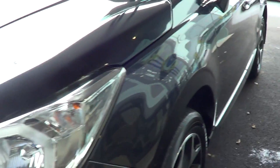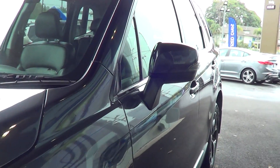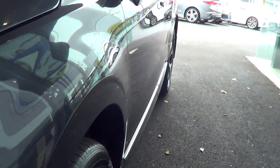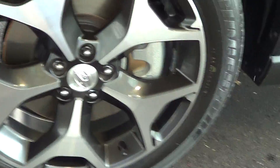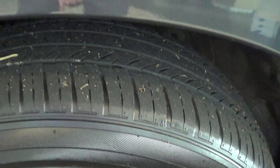Just having a look at the side now — you can see the profile there — it is nice and straight, there's no dings, no dints in that side that I can see. No shopping trolley marks at the supermarket, that's what we want to see. Looking at this tyre here we have a flawless alloy wheel, not suffering from any gutter rash, and there's nice tread on the tyres.